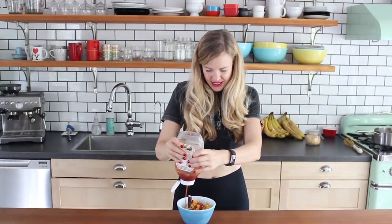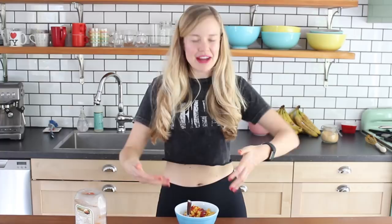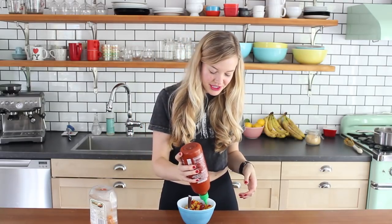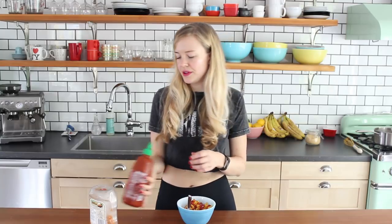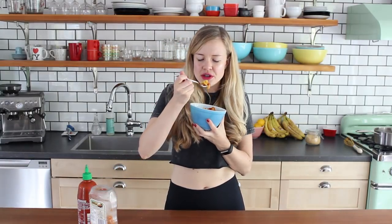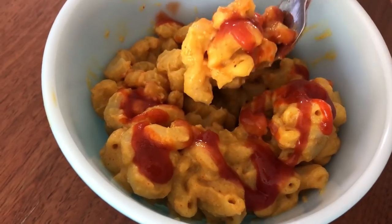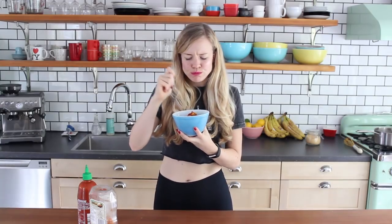A little mac and cheese decoration. Yeah, ketchup. Love it. Who else likes ketchup on their mac and cheese? Is that weird? I don't know, it just reminds me of childhood. I'm also gonna put a little sriracha, which doesn't remind me of childhood, but I love a little spice. I just love that combination. So good. I can't even believe how amazingly cheesy this turns out for such an easy recipe.